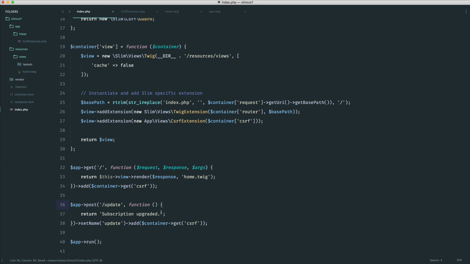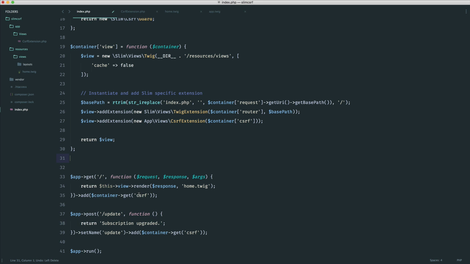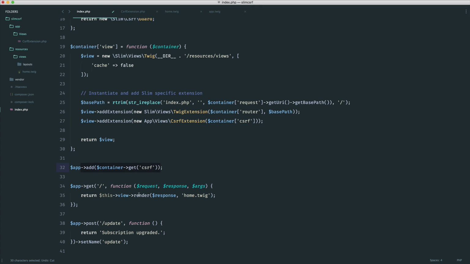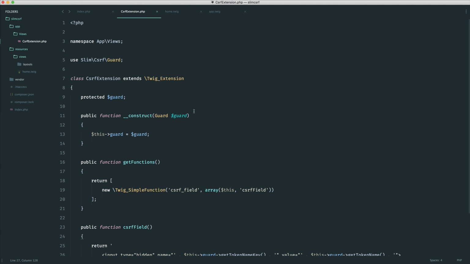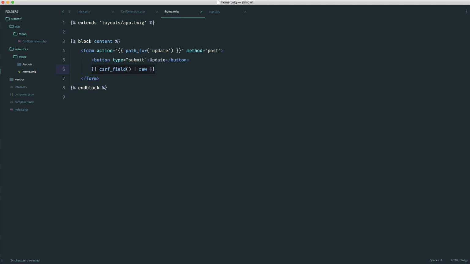So this will work in exactly the same way, but it just means you have a little bit more flexibility if you wanted to exclude certain routes from this. So you could just add it to anywhere you wanted. But for most purposes, all routes protected by cross-site request forgery is a good idea. And you can see now that this works as normal. So there we go, a simple Twig extension to go ahead and output all of the cross-site request forgery information that we need. So it is super convenient to include in our views.